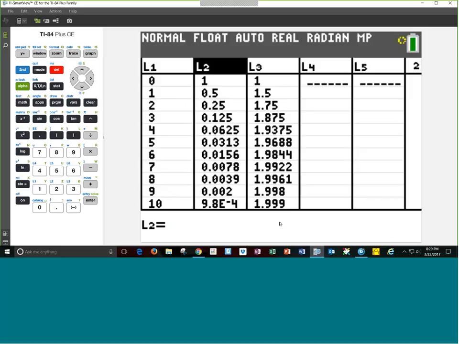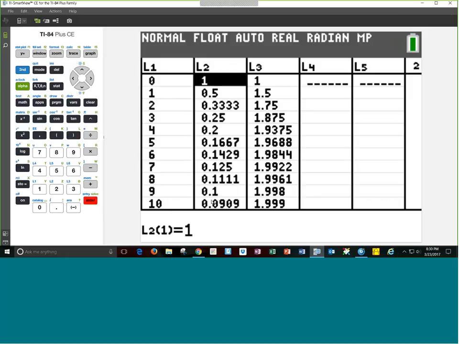I'm hoping that should have cleared it. It would have been much faster, I just figured I could hit delete while you were talking. Okay, what am I defining it as? So 1 over the quantity, so parentheses, L1 plus 1. So the list L1. And I'm hoping this will work. Let's see.